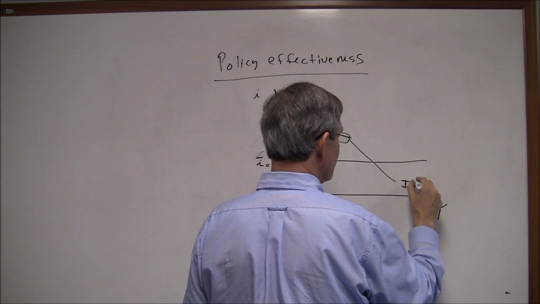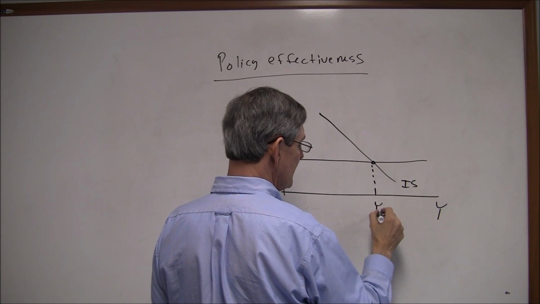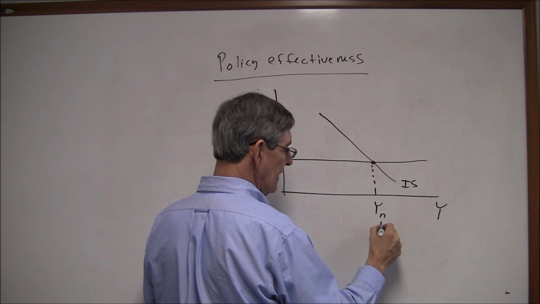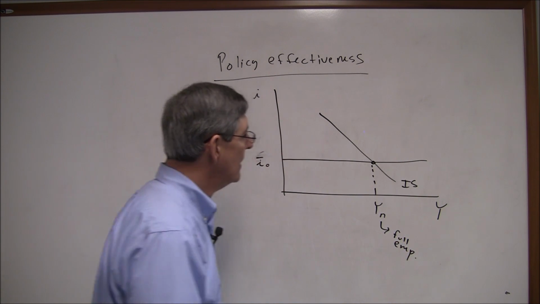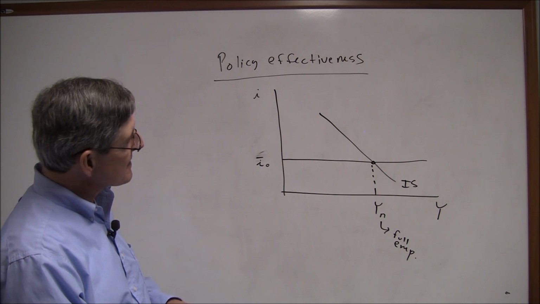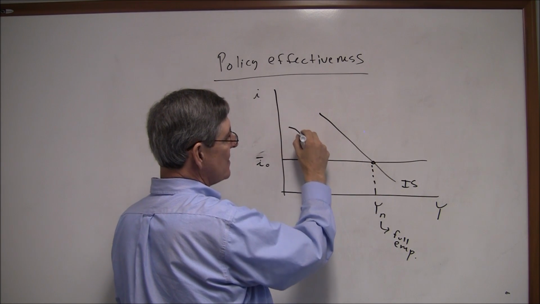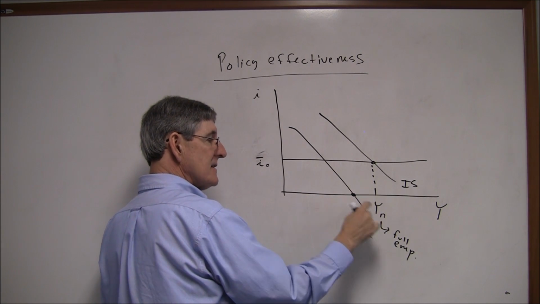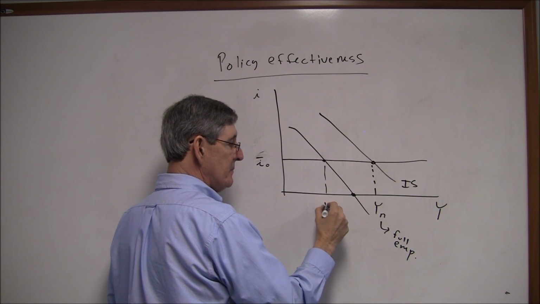Here's the IS curve. And let's just assume that monetary policy has been managed so that this is the natural rate, what the book calls YN. This is full employment, the natural rate of output. And then, like in the Great Recession, something happens that shifts this IS curve way back. In fact, so far back that it intersects the y-axis at something less than YN. So then the economy goes into this big recession.